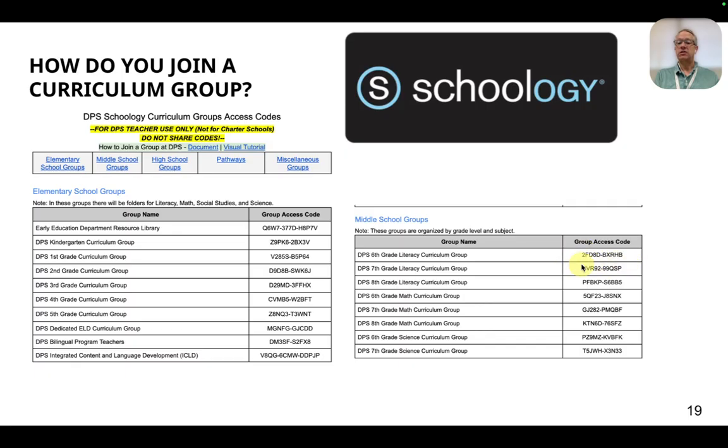And then the access code for each specific group is on this chart, and there's also more listed on the links on this page. They're a great resource that are put out by the curriculum content teams to give you supplementary ideas. It's like, for this unit, here are some great extensions or some activities that we suggest you try. Again, your curriculum is going to be already built out for you in curriculum and instruction, but these groups are a great way to kind of keep the pulse of what's going on district-wide in your specific content area. And you can join as many or as few as you'd like to get that information.